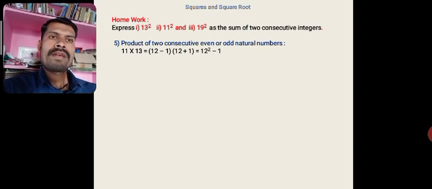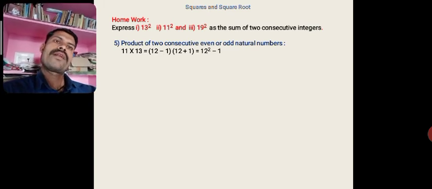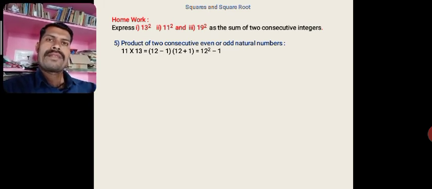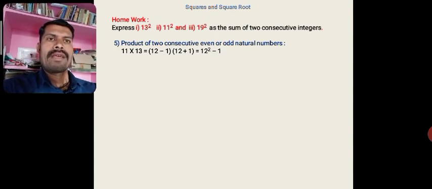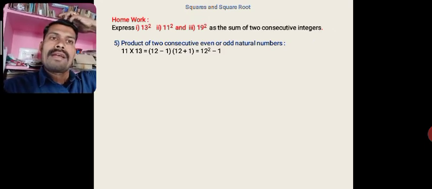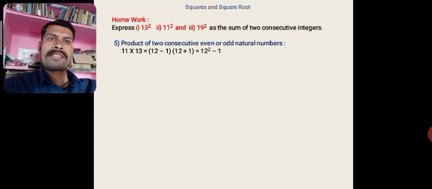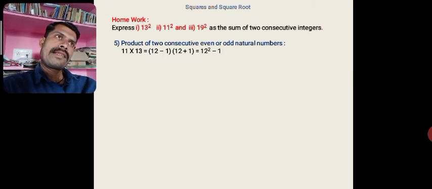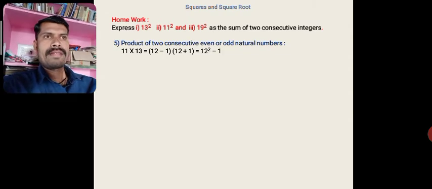That is 12 minus 1 into 12 plus 1, which is exactly of the form (a plus b) into (a minus b), that is a square minus b square. Here b is 1, and 1 square is 1 always. Therefore a square is here 12 square, so 12 square minus 1. That is, if we subtract 1 from any perfect square number, it can be expressed in the form (a minus 1) into (a plus 1), which is equal to a square minus 1.